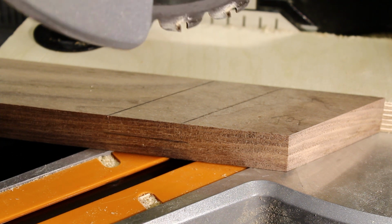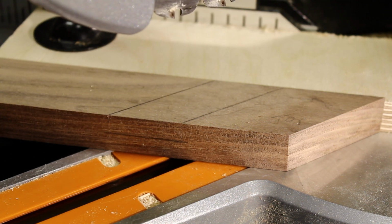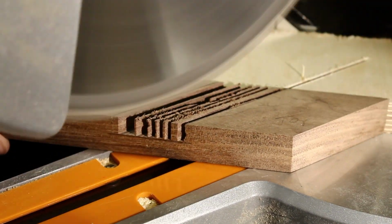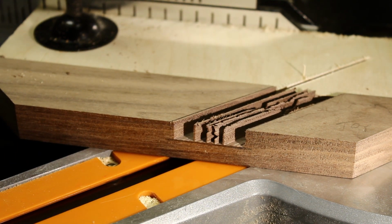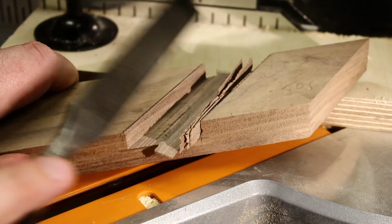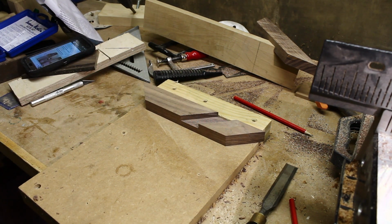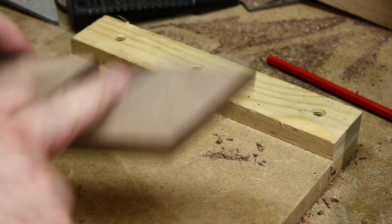When I'm doing this to get a nice fit, I don't cut right on the line. I like to stay a little bit back from the line and then clean up the cut with the chisel. Just going to use my chisel to clean out the bottoms of the dados to make sure I get a nice tight fit. So that's clean enough.